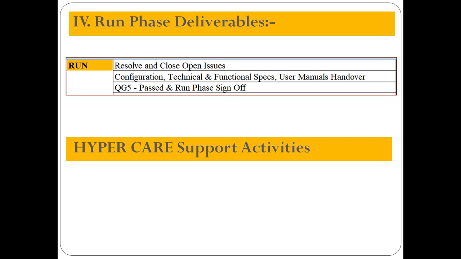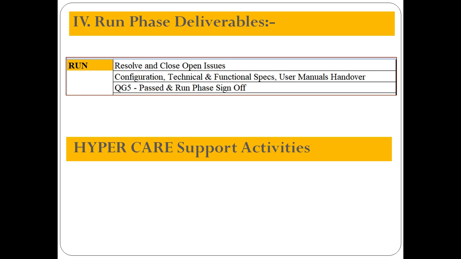So there is a 1 month support activity. Suppose Accenture is implementing SAP for HUL, maybe Hindustan Unilever Limited. So for 1 month, whatever issues they are facing, whatever objects you have designed, whatever configurations you have done, whatever approval workflow you have done, there are so many challenges and so many kinds of issues that will arise.